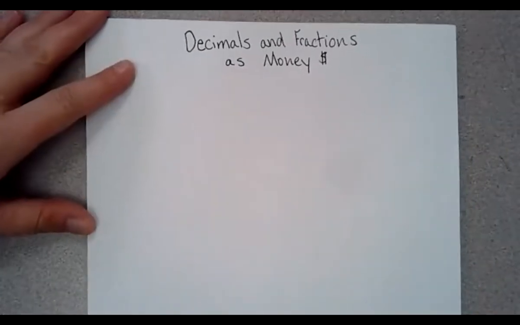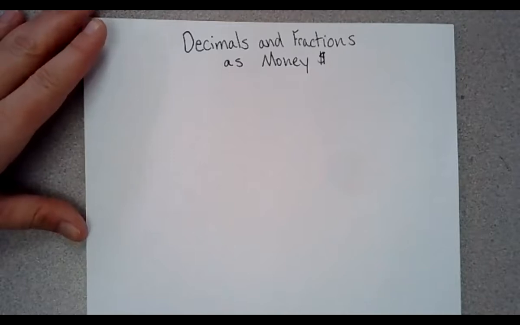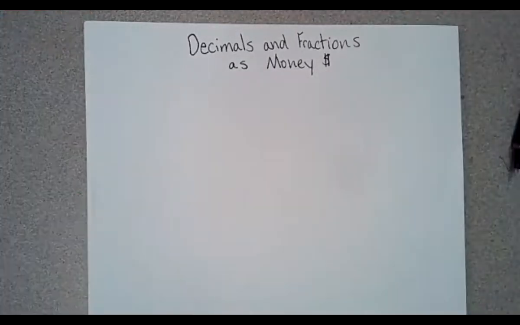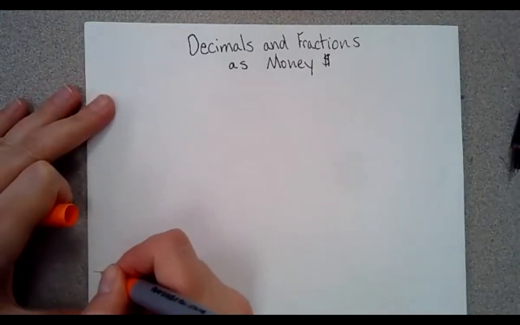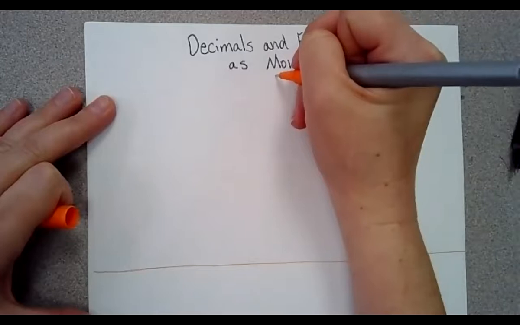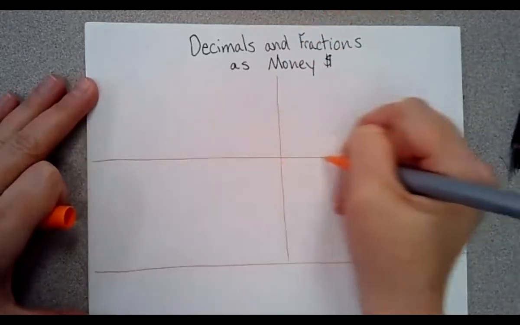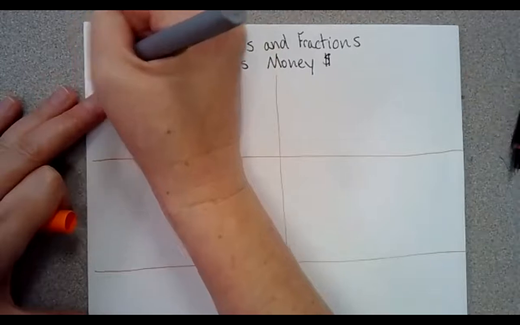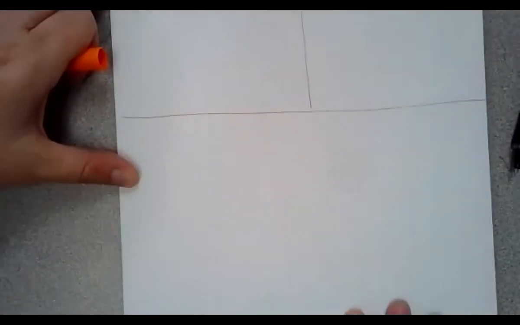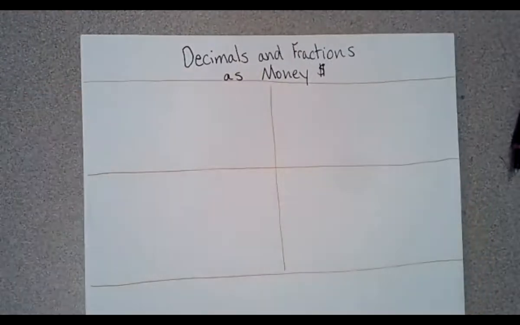As we're going through today, if you need to stop the video and listen to something again, that is totally fine, okay? So I am going to divide my paper in half right here, and then I'm going to divide this section up top into quarters, okay? And then I'm going to write something in each of these four sections. So you got the bottom half with not a lot of stuff on it, and then you got the top half ready to write your sections down.